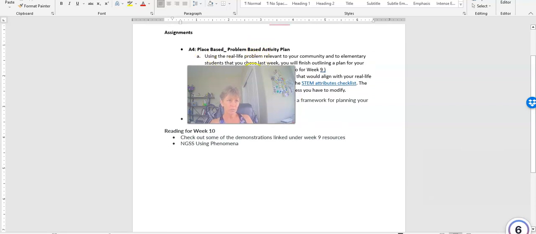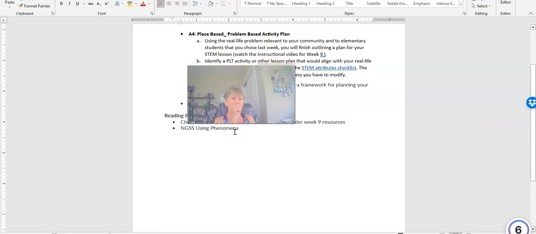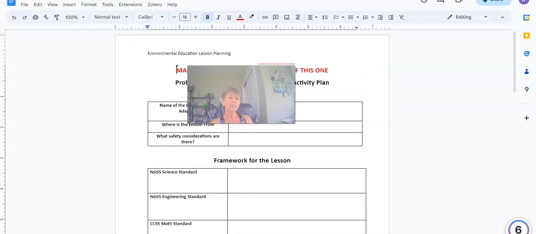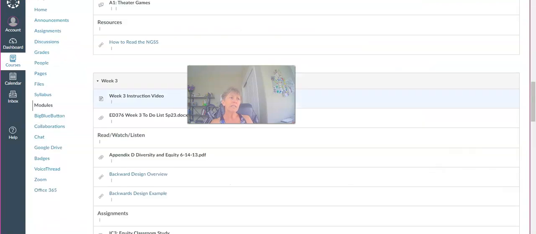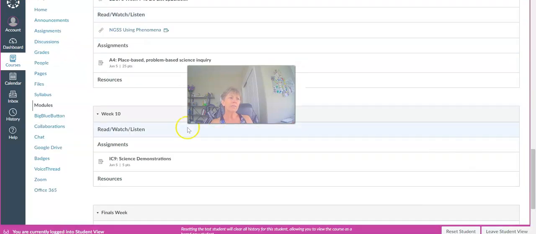In addition to working on this, you're going to do some reading and some checking out phenomenon and demonstrations, because next week you're going to be doing a science demonstration that aligns with this lesson. So for week 10, start taking a look at these resources, and if you go back to our Canvas site, you will see that these are linked under week 9 under resources.